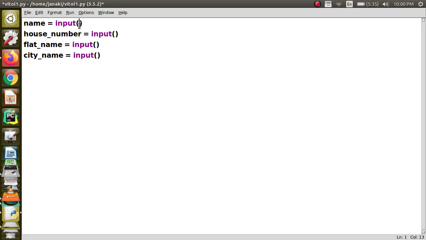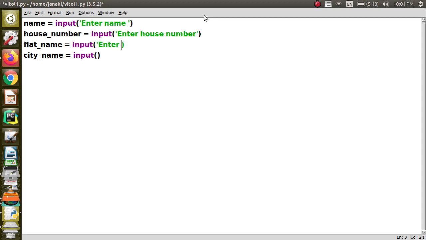And if you want to give some interactive messages, that is because when the program is waiting for the input, the user will be feeling better if we say what kind of input you want. So you can say like enter name. In Python it is very simple, you can pass it like an argument for the input function. It is not very difficult like other languages where you have to have separate options. Here itself we can give the interactive message that is going to be displayed.